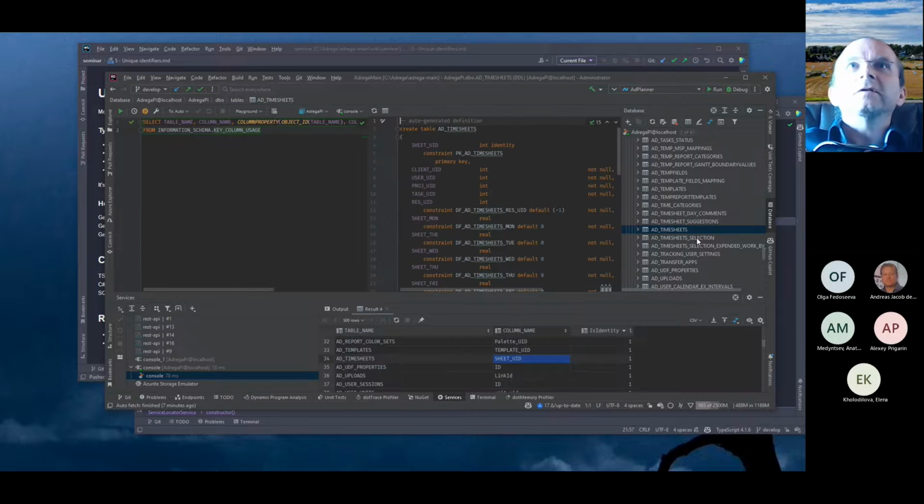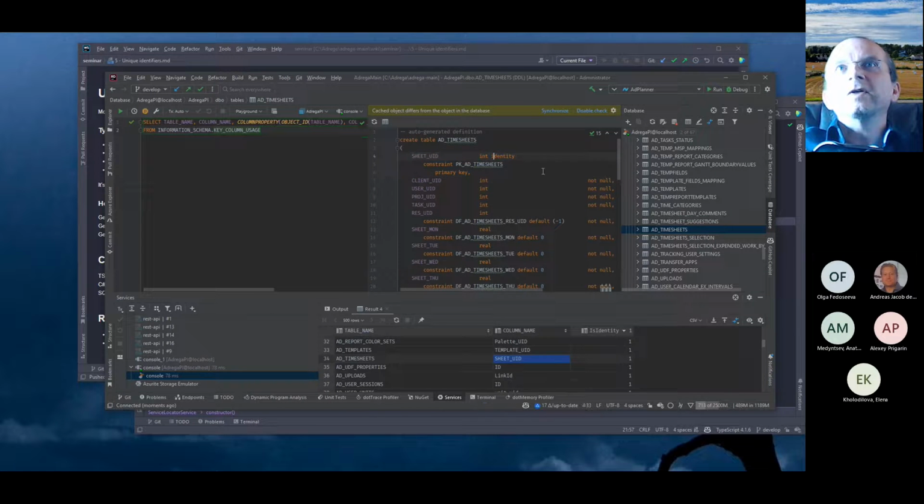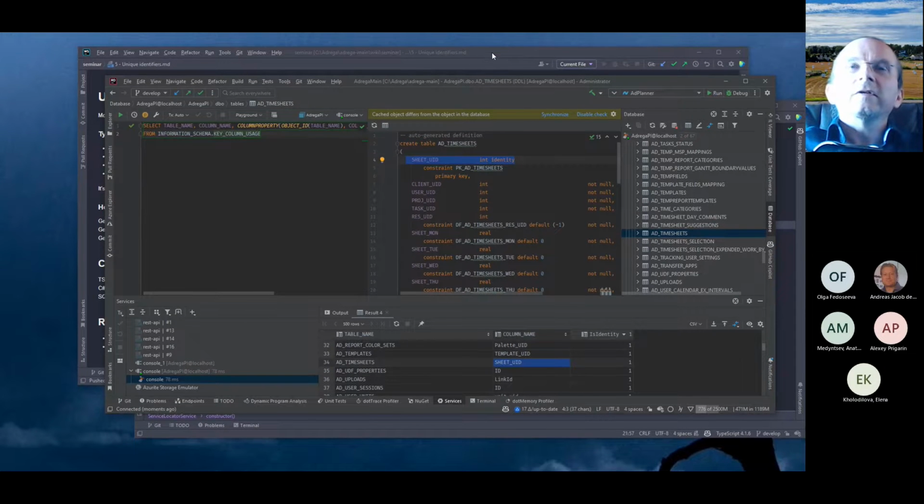And look at the definition, and you can see that the timesheet UID property is set to be identity. A disadvantage with this approach is that you actually need to put the record into the database to receive the proper identity from the database.